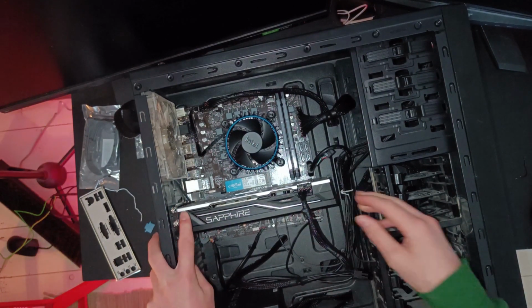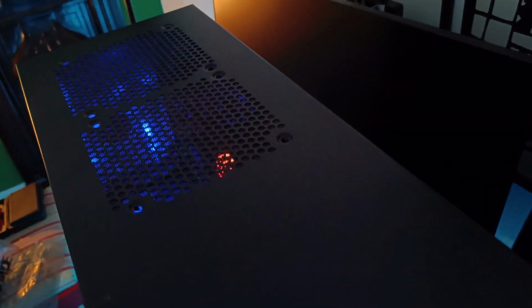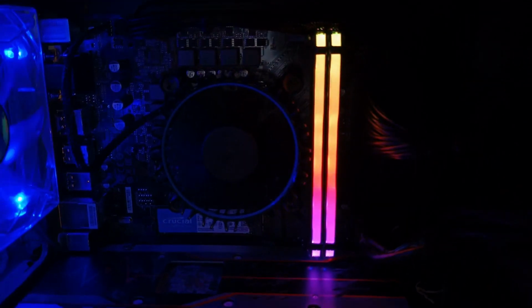And there we go. So we're going to get our kettle lead here first. We are going to press our power button. Good news, everything's turning on. We've got our RGB RAM there. The fan is on. Is it going to post? Okay, you've just heard the little beeper that we added in.